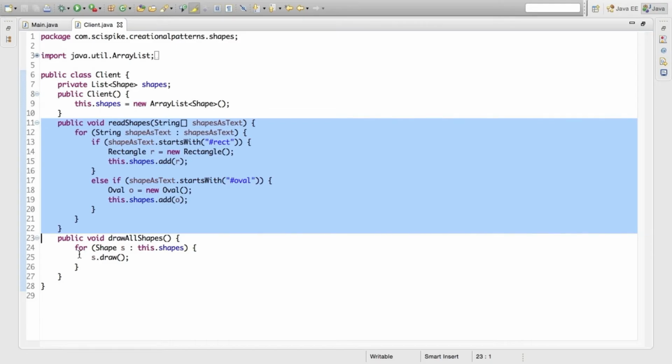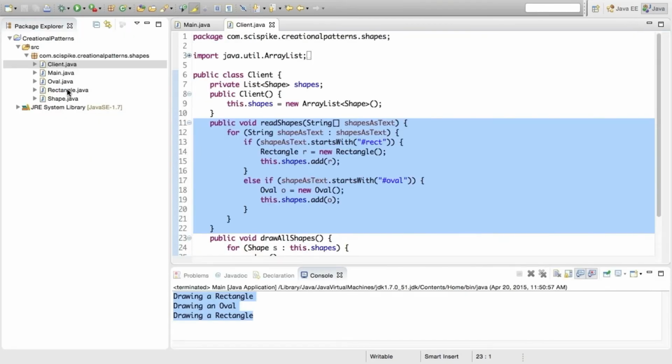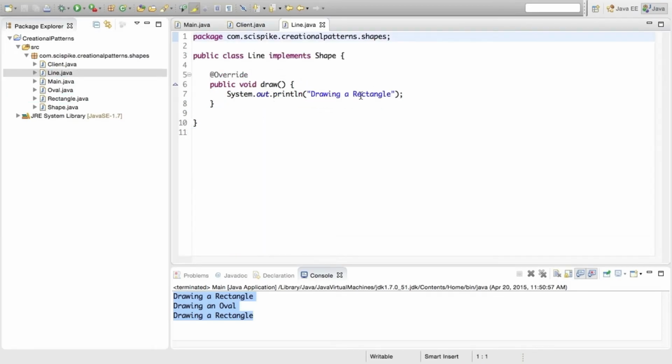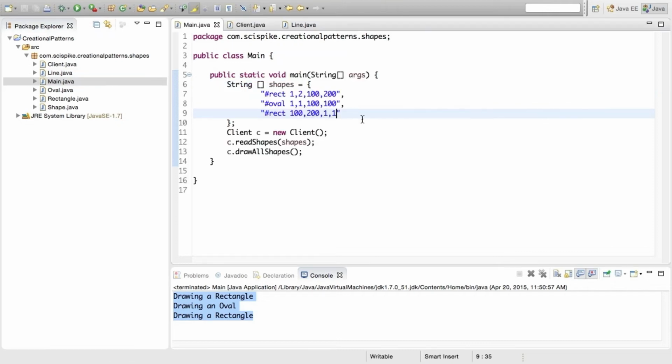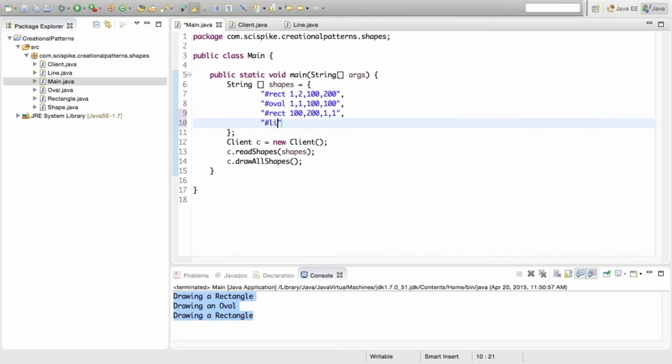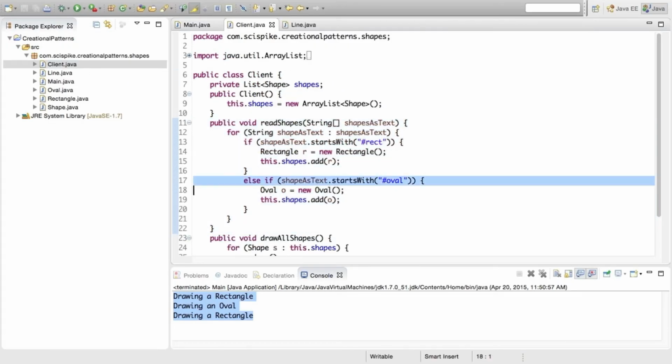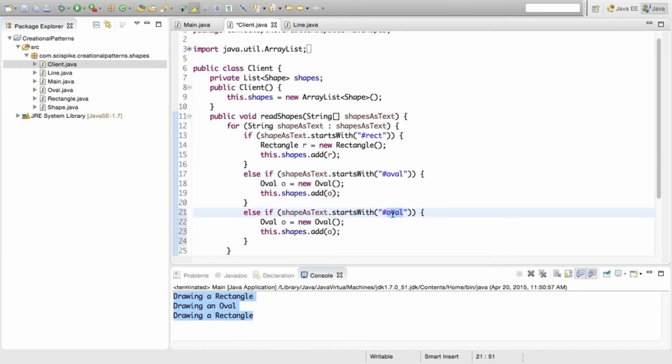Now, this is a huge problem. Let's say we introduce a new kind of shape, say a line. What will happen now to the clients? All clients that are involved with creation of objects will have to change their algorithm. Let's say, for instance, in the example we had, we add another shape, a line, as the last item. For that to work, we would have to go into the client and change its code. That means that we have really bad isolation of change. The introduction of a new class into the hierarchy of shapes requires a change to the client also.